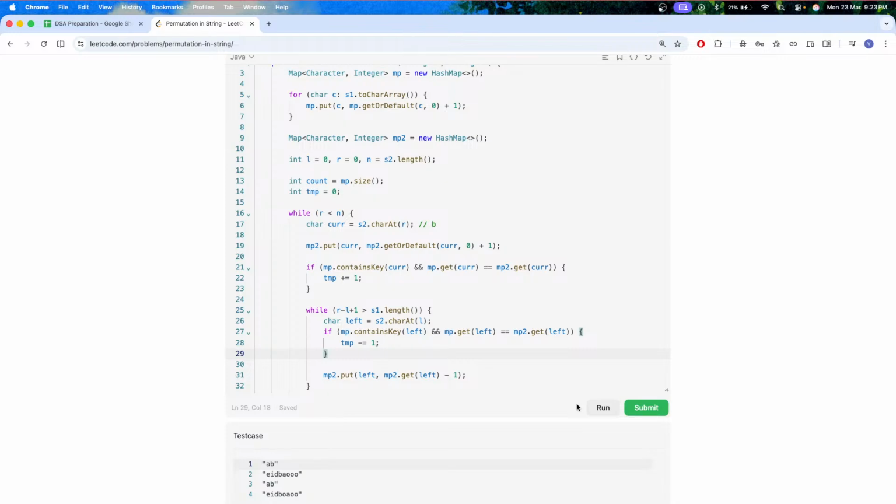We have shrunk the window size. Now what we can say is if temp is equal to count, we can return true. Basically we have also checked its frequency. Otherwise we can return false.